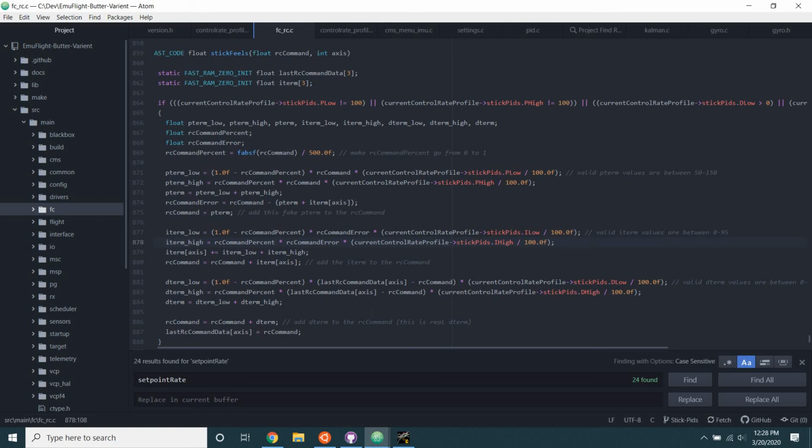So if you move your sticks and it changes RC command, you can look at the D term as the percent of change that it stops. So if you move your stick from 10% to 20% and you have your D low at 50, then it will fight half of that change and will only allow your RC command to go, instead of from 10 to 20, from 10 to 15, because it blocked half of that change.